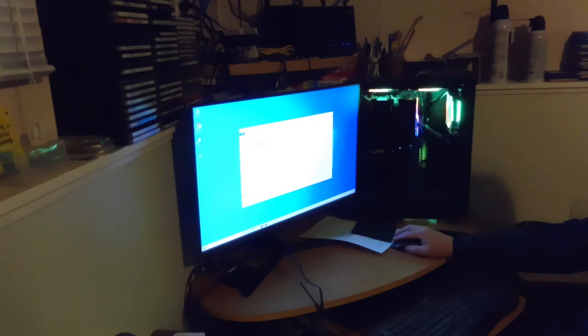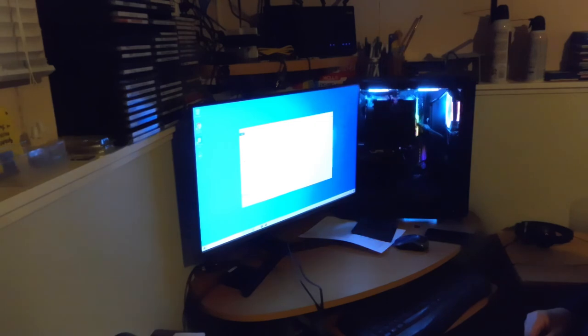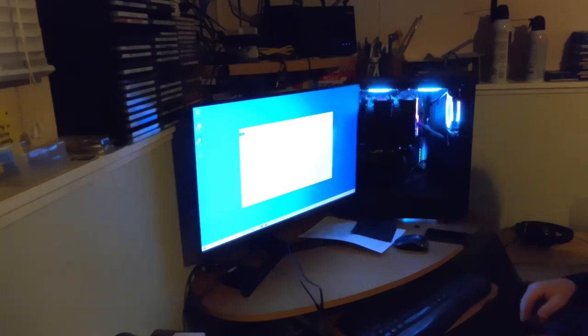See, that's where, when I've done it in the past, you get your system running and you add an SSD or another hard drive, and then it sees the new hard drive and it wants you to give it a name and allocate it and all that crap. Yep. But we've already got it in there. Yeah, that's fine. So we have to figure out how to find it. I know how to find it, I just need to get the software for it.